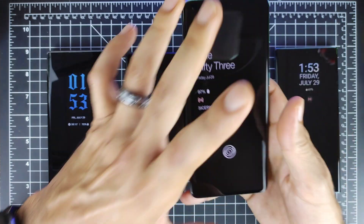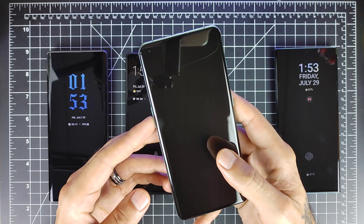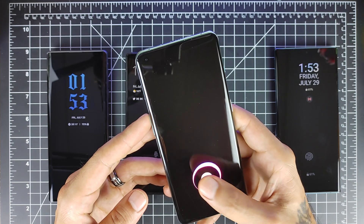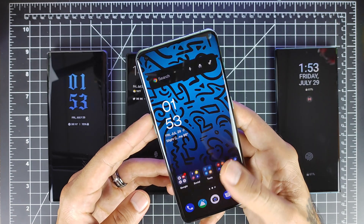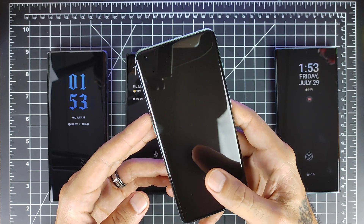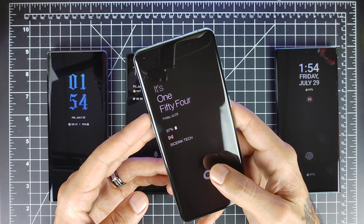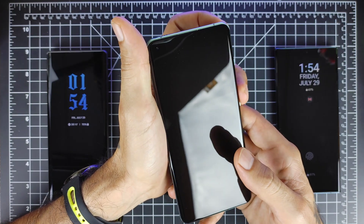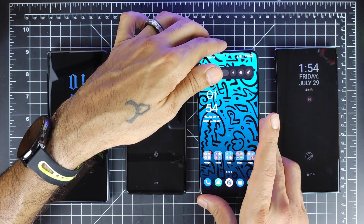Now let's go on to the OnePlus. OnePlus used to have really good in-display fingerprint sensors. Tapping on it: one, two, three, four. You gotta set the finger on there just a little bit longer than the Samsung — you can't just tap it. You sort of have to set it on there a little bit. The OnePlus is snappier and fast, but not as fast as the Samsung. Just tapping the finger on there won't cut it for the OnePlus 10 Pro.